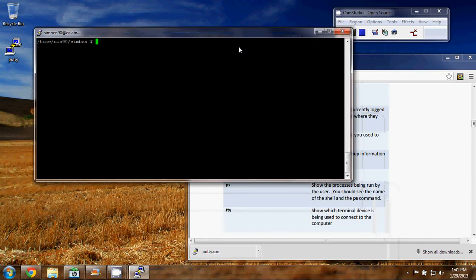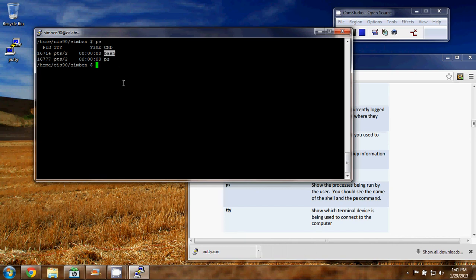Next comes the PS command. PS is for processes. Shows the processes that are being run on this terminal device for this user. And 4 columns shows the process ID, shows the terminal device being used. In this case, Benji's using PTS2. Shows cumulative CPU time, how much computer resources have been put in this process, and puts the name of the process. Now, this is a really handy way to see the name of the shell that you're using.